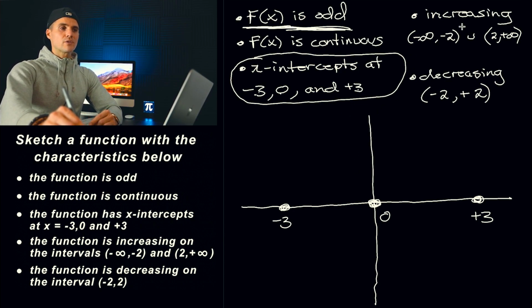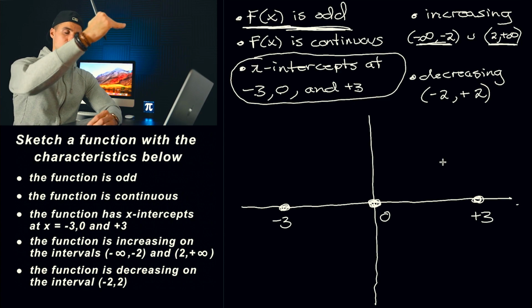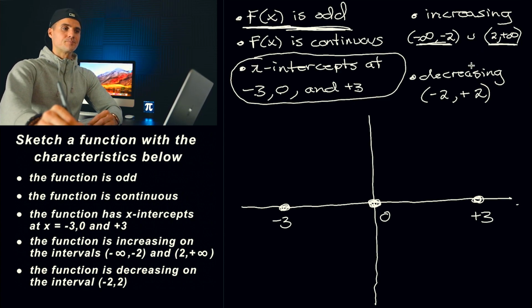And then over here, we're told that the function is increasing on these two intervals between -∞ and -2, and then from 2 to +∞. And remember, these intervals are always written in terms of the x values, right? So we know from an x value of -∞ to -2, and then from 2 to +∞, the function has to be increasing, meaning the y values are going up as we read from left to right. And then it's going to be decreasing between x values of -2 and +2. So I'm actually just going to plot those x values because we're going to be using those as well. Plot them there.